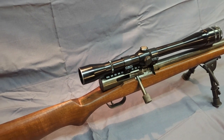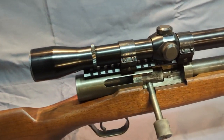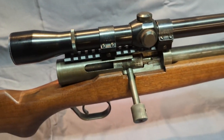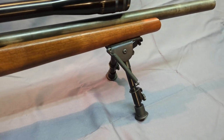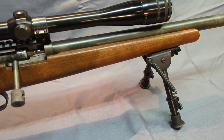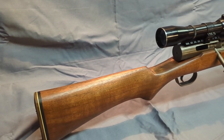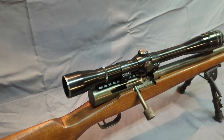I did not obviously make the scope or the scope rings. I did modify a scope mount to fit on it. And of course the bipod I didn't make, and the little bipod studs. But everything else I made. It's a single shot rifle.